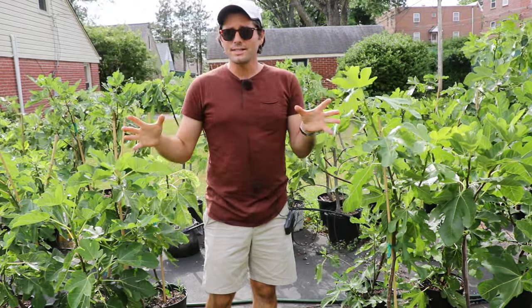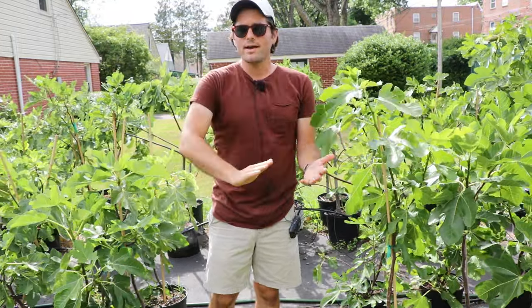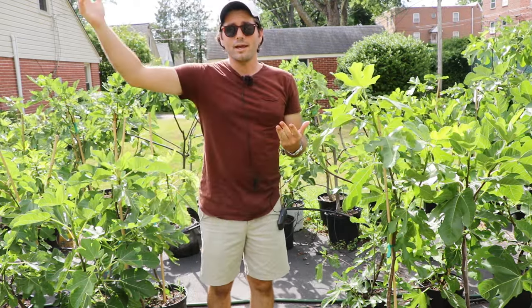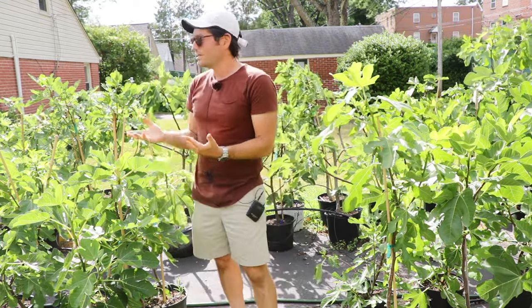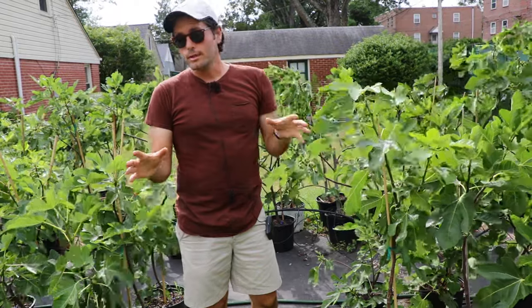I don't have to think about it. I don't have to spend 30 minutes every day hand watering. I don't have to miss a watering here or there. I know these trees get the water they need every day and I don't even think about it. I don't think about fertilizing or watering — we fertilize in the beginning of the year and that covers the whole season, and the water is done automatically. I can go away on vacation, come back, and the trees are going to be happy, healthy, and they're going to fruit later down in the season.